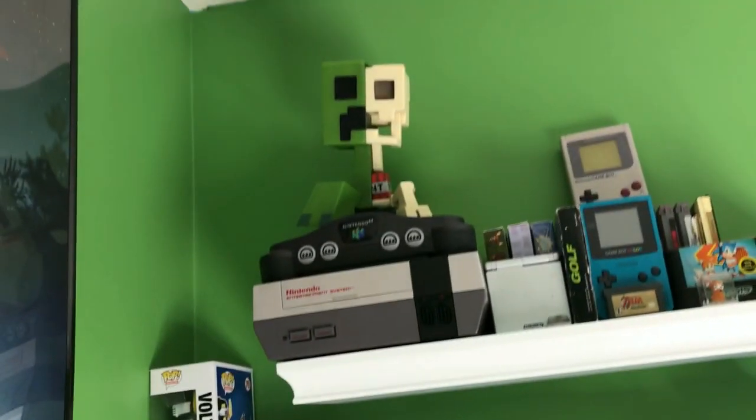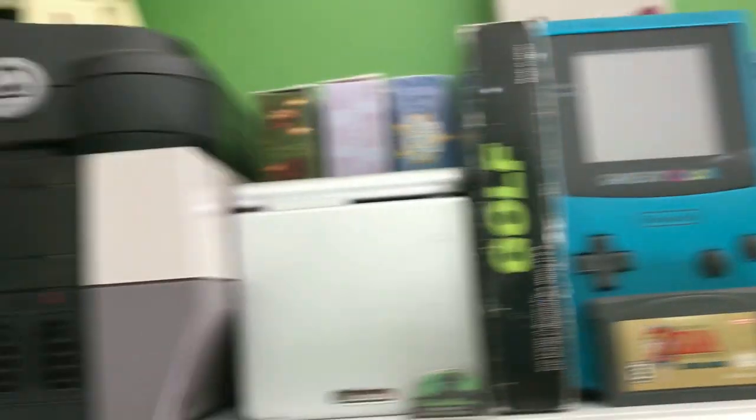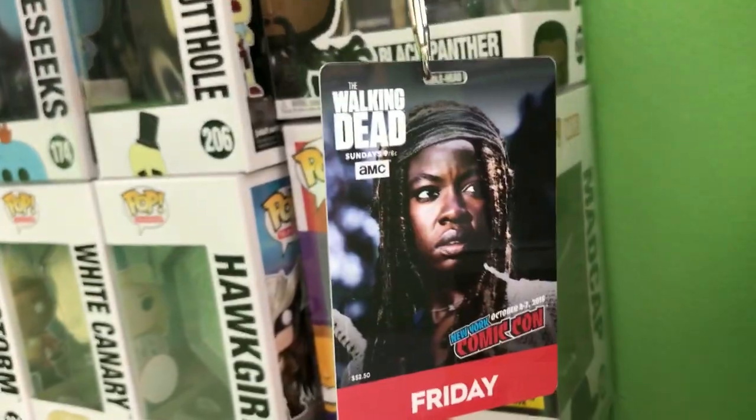And then up here a little Minecraft thing. I used to collect retro games, so I just got all these here — got the N64, NES, original Game Boy, Game Boy Color, Game Boy Advance SP, Inbox Games, Sega Genesis game, N64. There's Homer Simpson holding up my Jeff Hardy necklace and my Comic-Con badge from New York City this year.